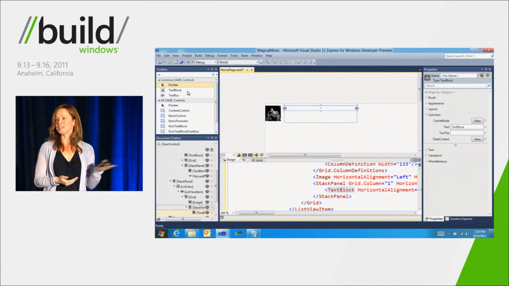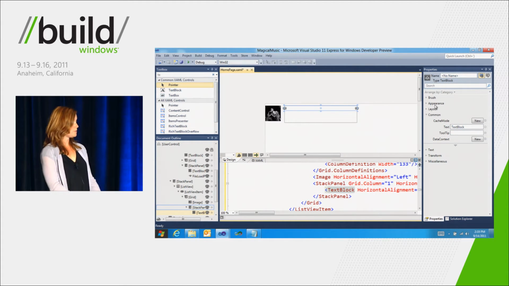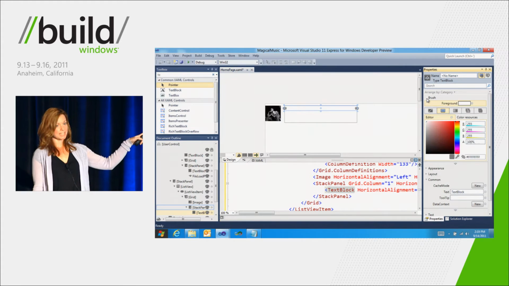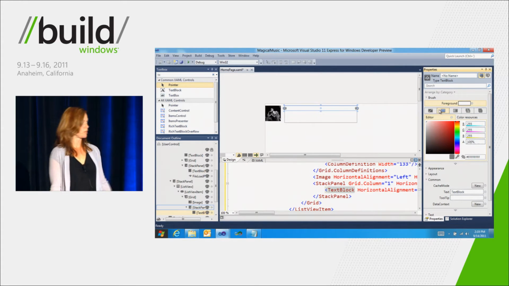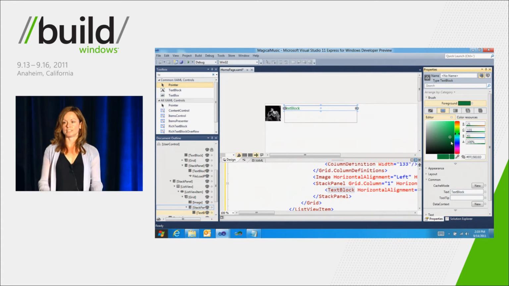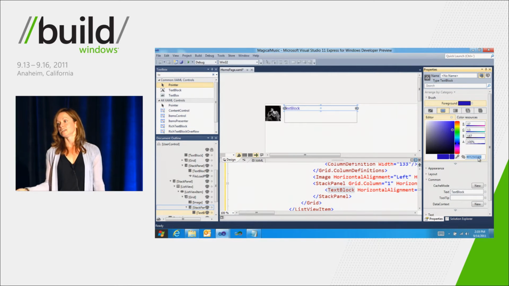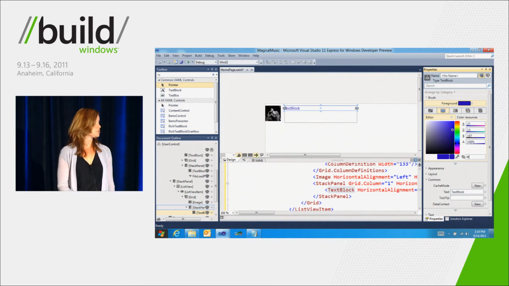Now, I can't see it because the default text block has a foreground color of white. Well, we want to change that. And the way we do that is in the Property Inspector. But in this case, we're going to use the brush category. As you can see, I have a foreground brush. And you can just play around with a color picker and see what color you might want to use. Or if you happen to have a very specific hex value that you know you want to use, you can also simply type that in.